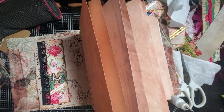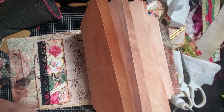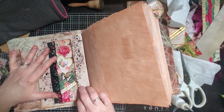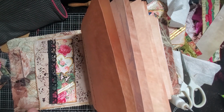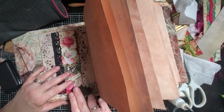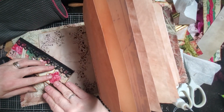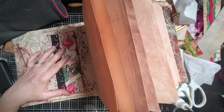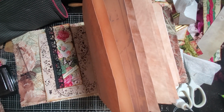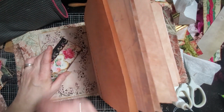And I think I'll do one more spot right here to kind of link these. And then sit that in the center. And I might even do, yeah, I'm going to do a couple of them on here, just like right there, in the corners. So you just kind of blend. There we go. Okay, we're going to put this.